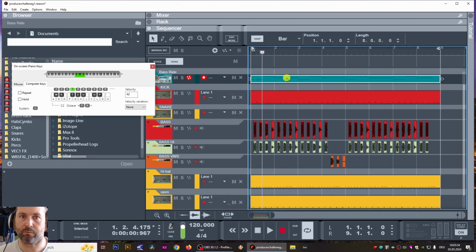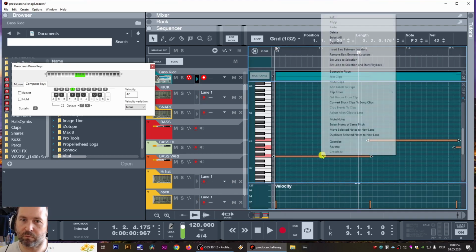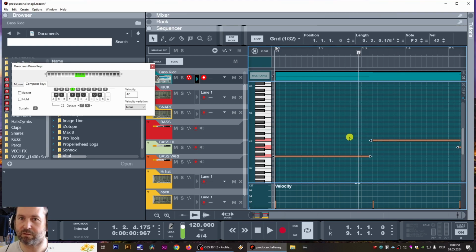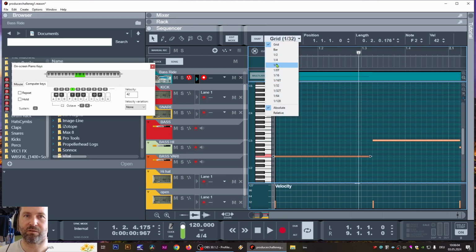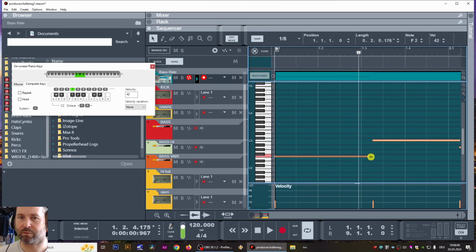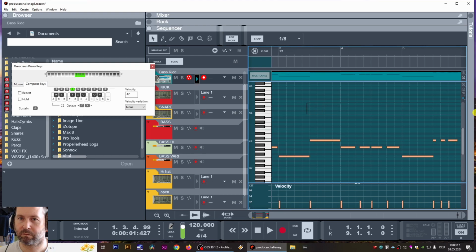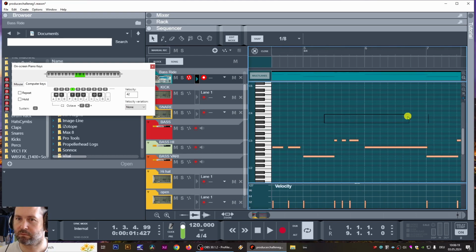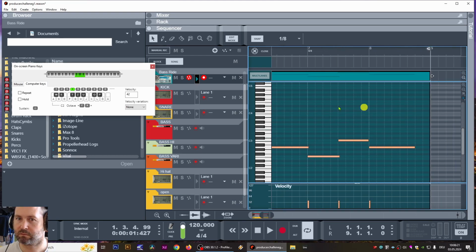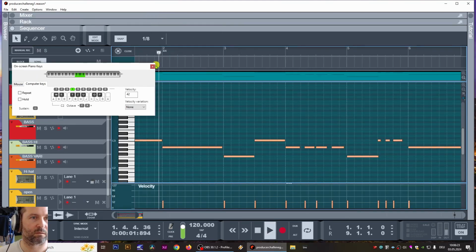Okay, so just double click on this, select all, right click, quantize. Timing, as you can see, is a bit off. Change this grid to 1/8, and we're gonna move this around a bit. Okay, let's take a listen.